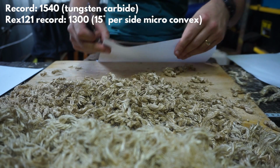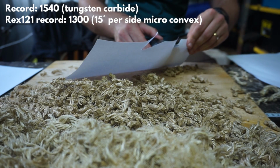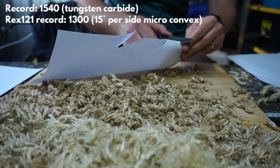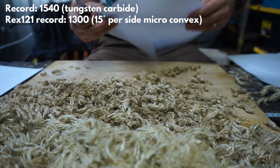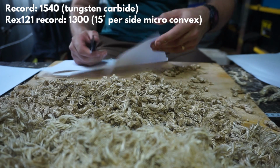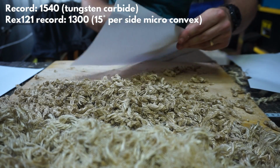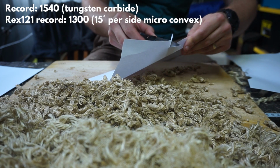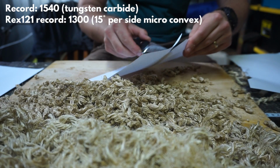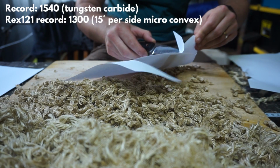No way. It's just too cheesy. It's too cheesy for the video to have it. I don't know. New fresh piece of paper, 1540 we're at. Using the bit they've been cutting with. Oh no. I should have just gone to 1550. You know, it's still... No, it's really not.